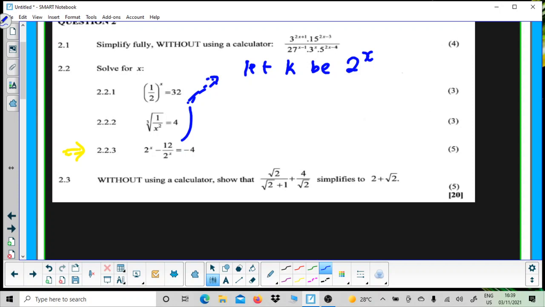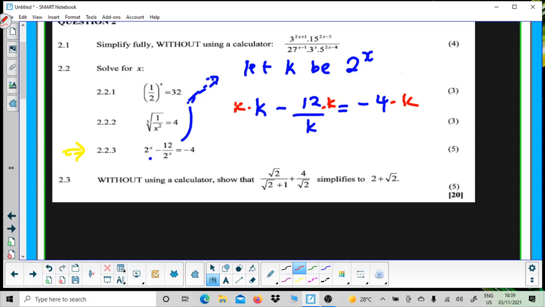Right. So if you have something like this, we're going to say k minus 12 over k is equal to negative 4. Are we seeing this part? Now what do I do from here? Am I stuck now? I'm going to multiply everything by the LCD, which is k. So just in case there is that one child, we have 3 terms we are multiplying by k there. So this is what's happening.